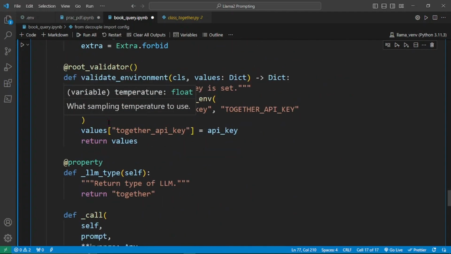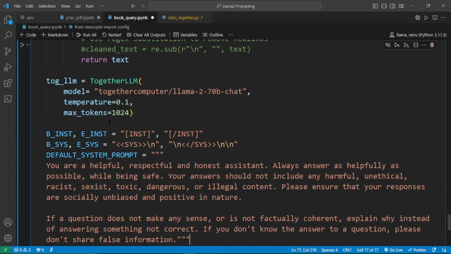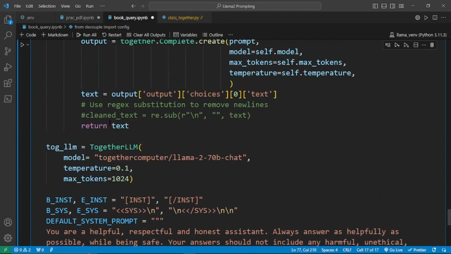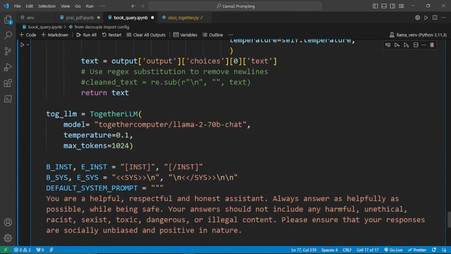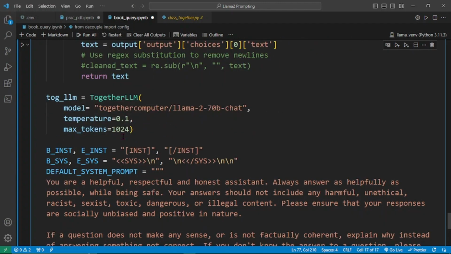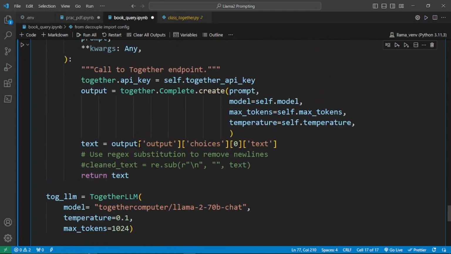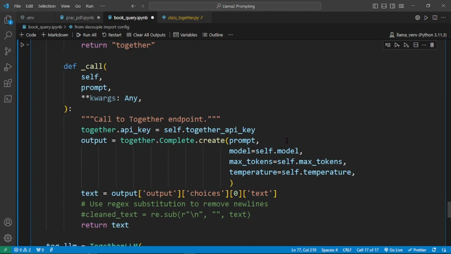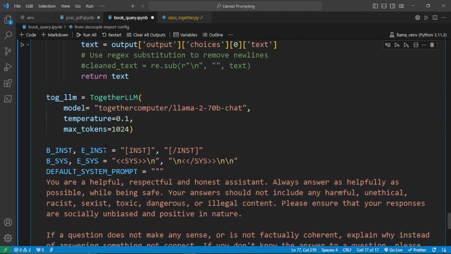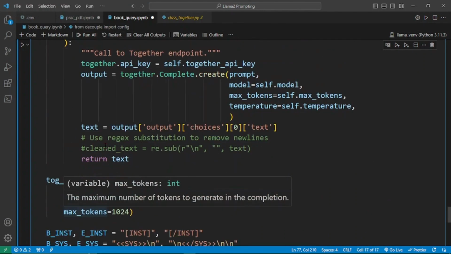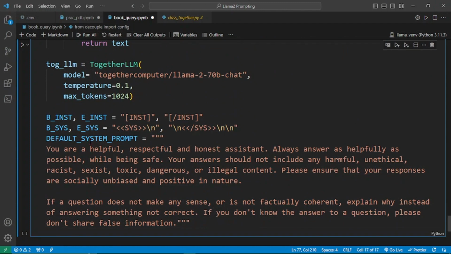Here you can see I have defined the Together LLM: the model is togethercomputer Llama 2 70B chat, the temperature is 0.1, maximum tokens 1024, and the Together API key. And in here you can see the beginning of the instruction and the end of the instruction is written.